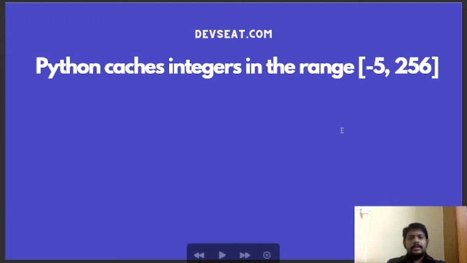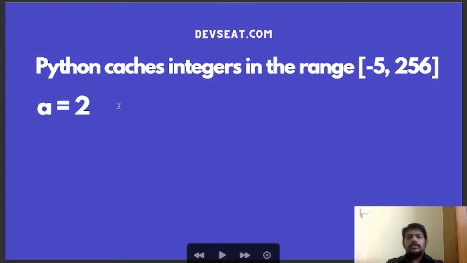Instead, it will give the object that is already cached, because integers in this particular range are already cached, pre-cached, you can say. So it will just return that cached object instead of creating a new copy.